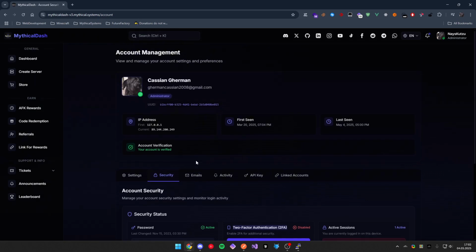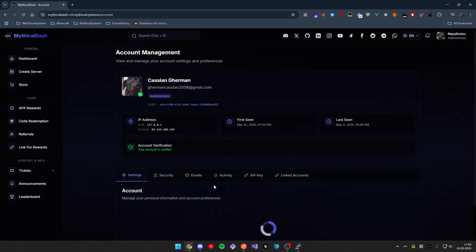And it's fully synced to Pterodactyl, meaning you can use your existing Pterodactyl installation and it will import the user's servers, and it will update the user in the panel, and it will make sure to keep them up to date. Basically, each time you log in inside MythicalDash, it will log you out of Pterodactyl, just to be sure that all data is synced between the panels.